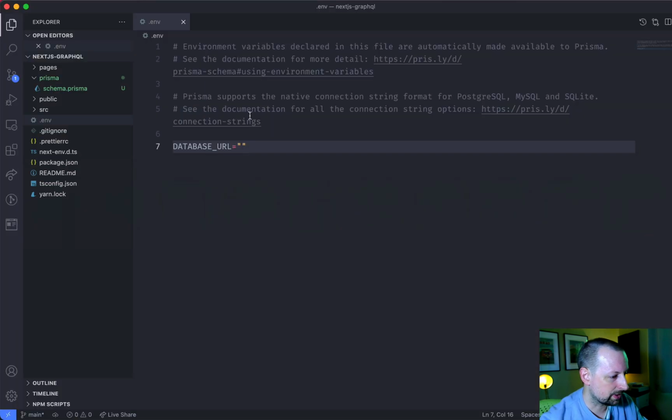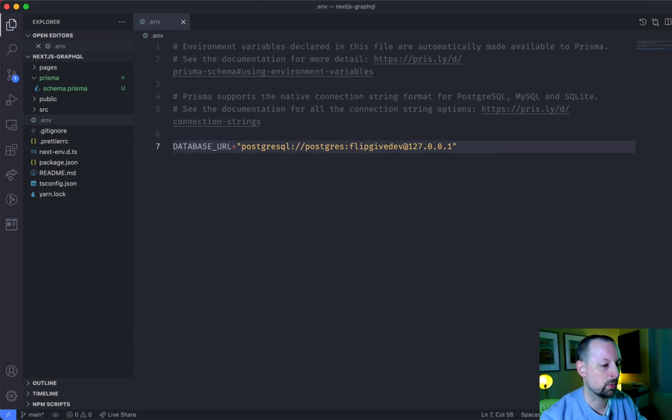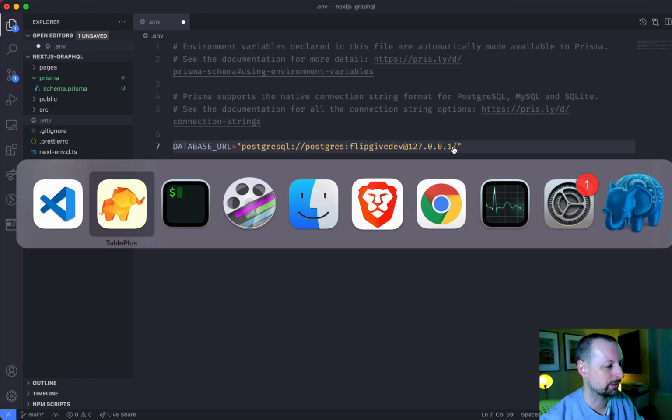What that's going to give me is this super long string, most of which doesn't matter, but I'll point out the important parts. We're connecting to Postgres. I think this is the user, my local dev password, the host it's connecting to, question mark, get rid of all of that. We don't need it. But we are going to add a slash here and tell it what our database is that we're connecting to.